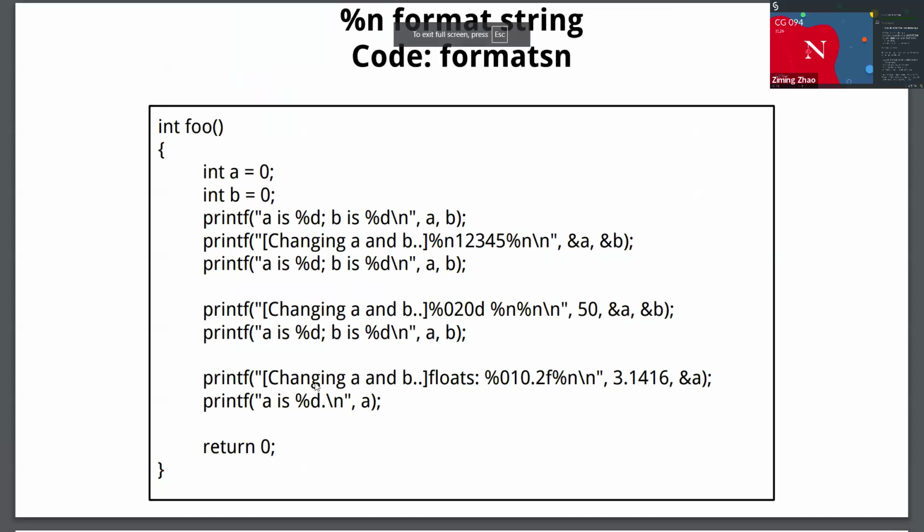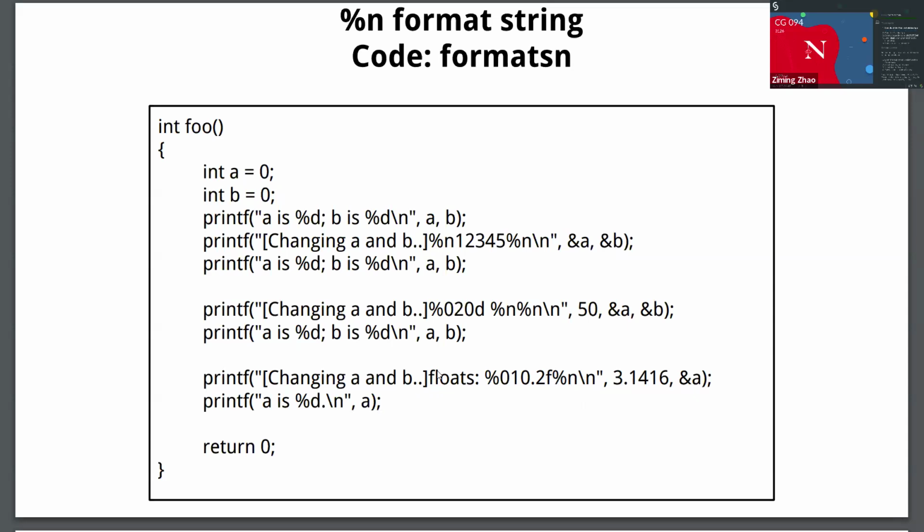So the last call to printf, changing A and B again. This time we print out a floating number. The precision here is .2, means 2 digits after the period. Before that is 10 and with 0 as padding. Then there is a percentage n. So A's value is changed again in this case. And so A had a value before 41. Now A is going to be overwritten. In this case, it's 20.